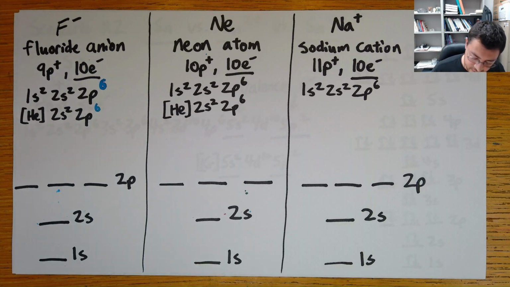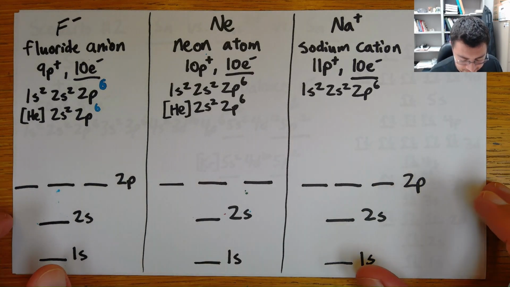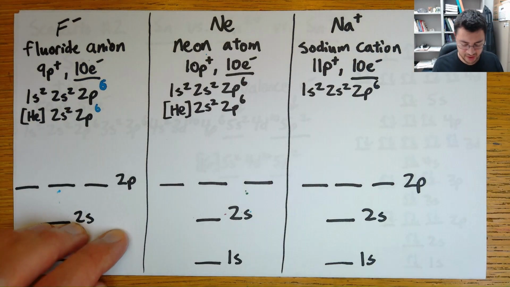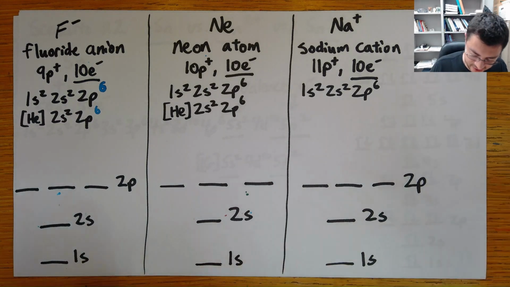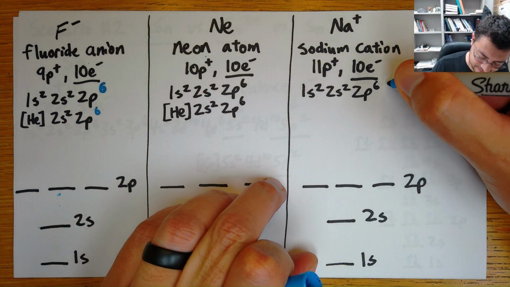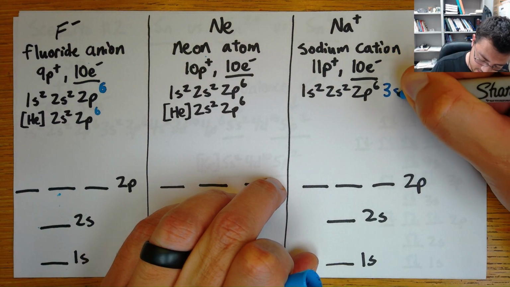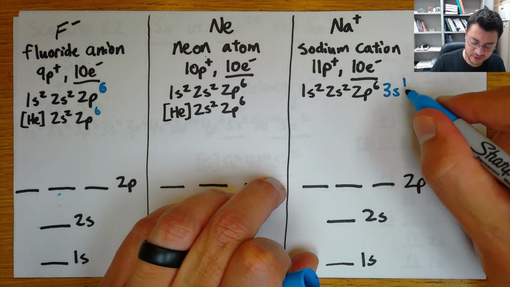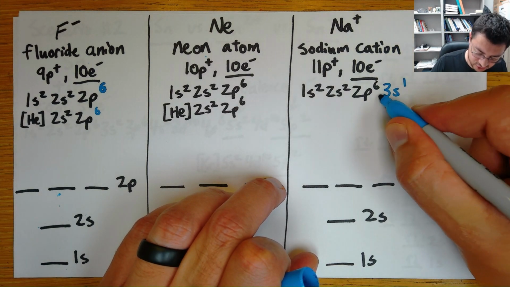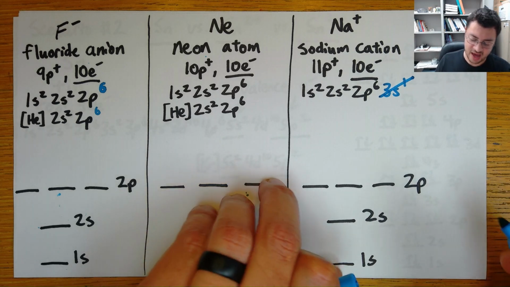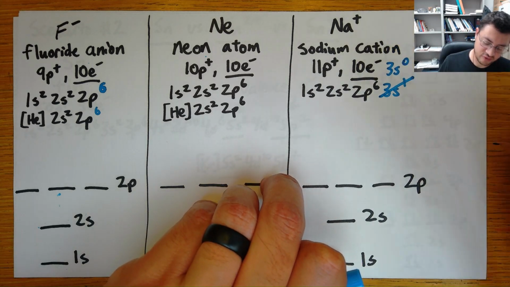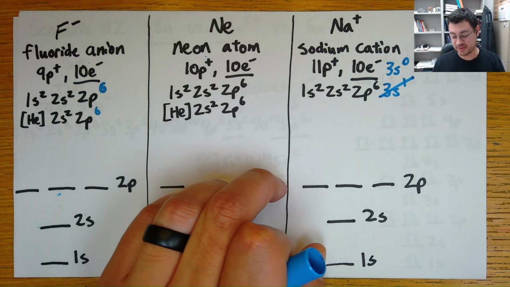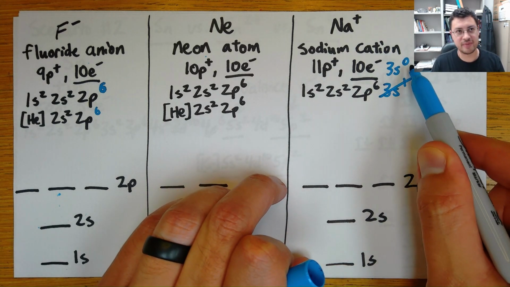Okay, so hopefully you had a chance to do this. All right, we haven't done the orbital diagrams there. I'll get there in a minute. Okay, but again, I'll say this one more time. Sodium used to be 3s1, but we got rid of it. Okay, so you can scratch that out. Or I've seen some students do this. They'll write a 0 there to remind themselves they used to have an electron there, but now they don't.